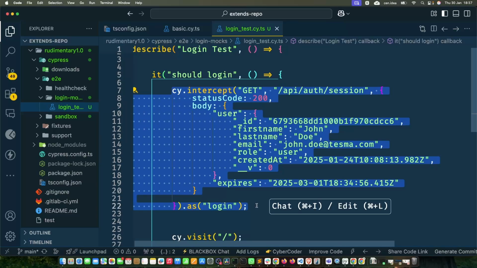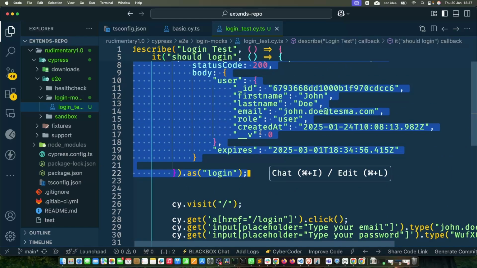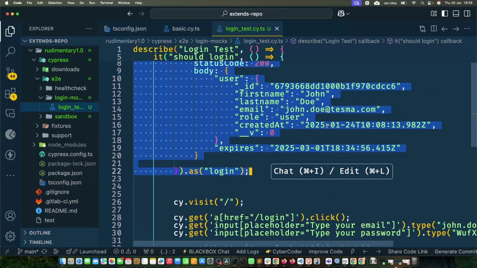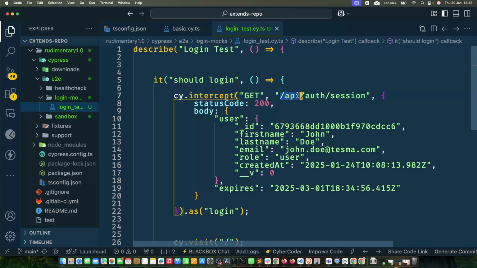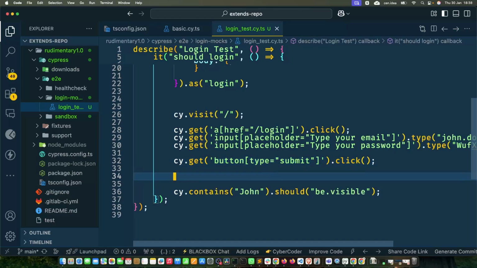Whenever this call is made, it does this API call, and this API call talking to this section happens whenever you click this submit button to log in. So the API call happens at this stage.